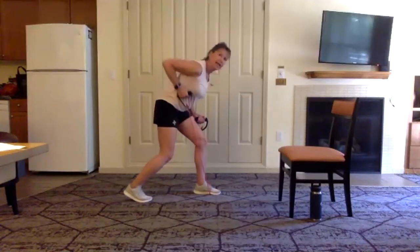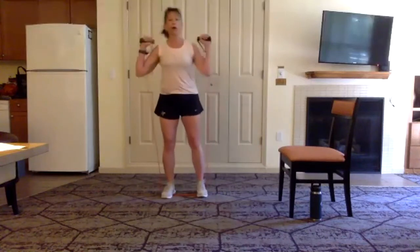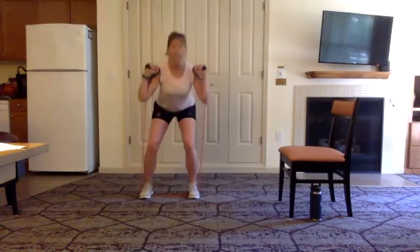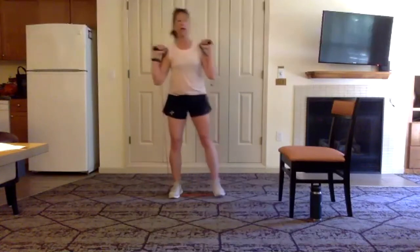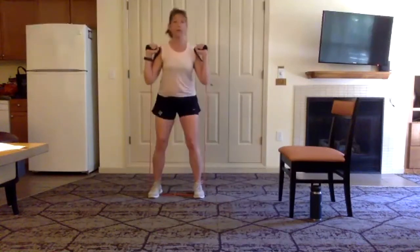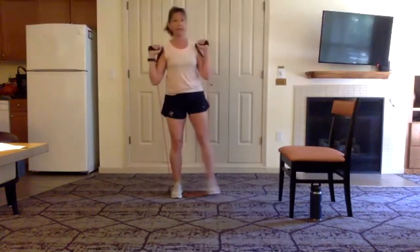When we use a band, it likes to pull us down, so you want to use control on the way down as well. We are coming back to our squat. So remember which side you did for your rows. We'll be catching the opposite side. Here comes your squat. You step off side to side. So we're catching a little bit outer as you step up. Squat straight down. And think hips back, chest stays lifted. These can be done with your dumbbell instead of your bands. It works too. This just gives a different type of feeling, a different type of resistance.